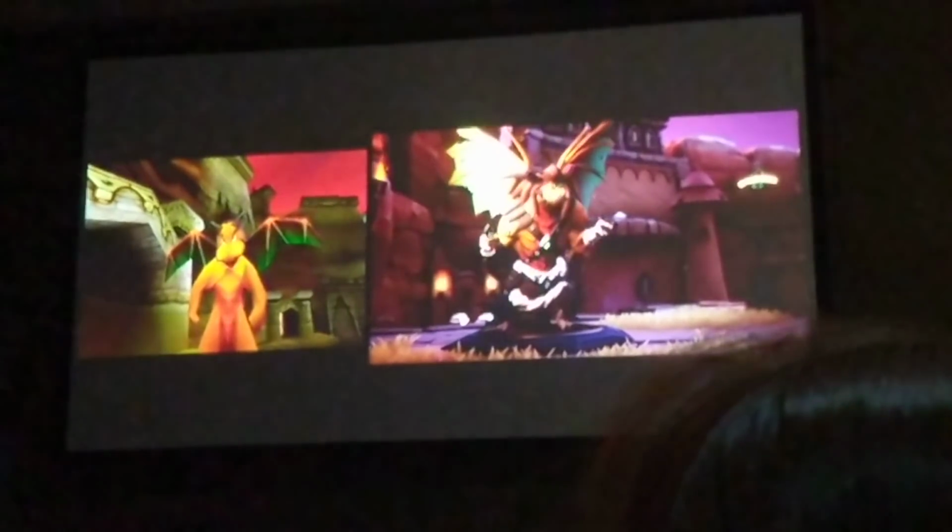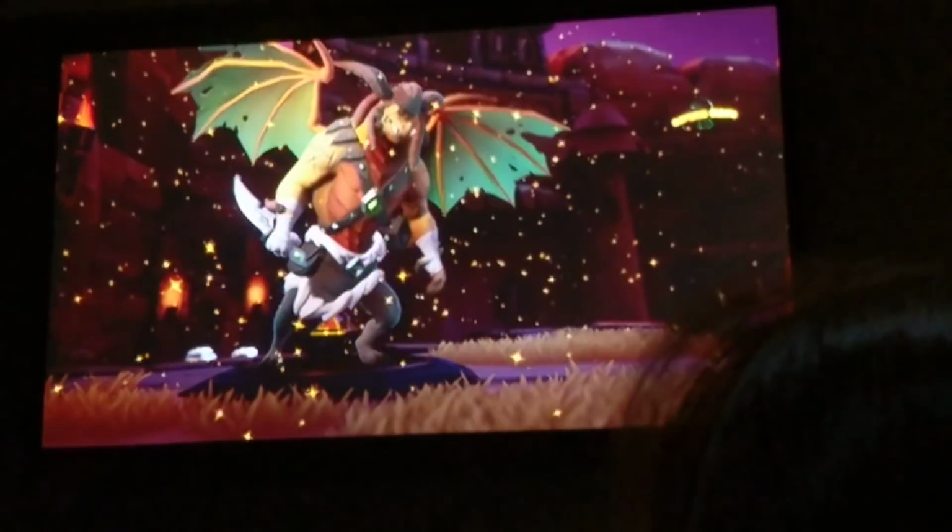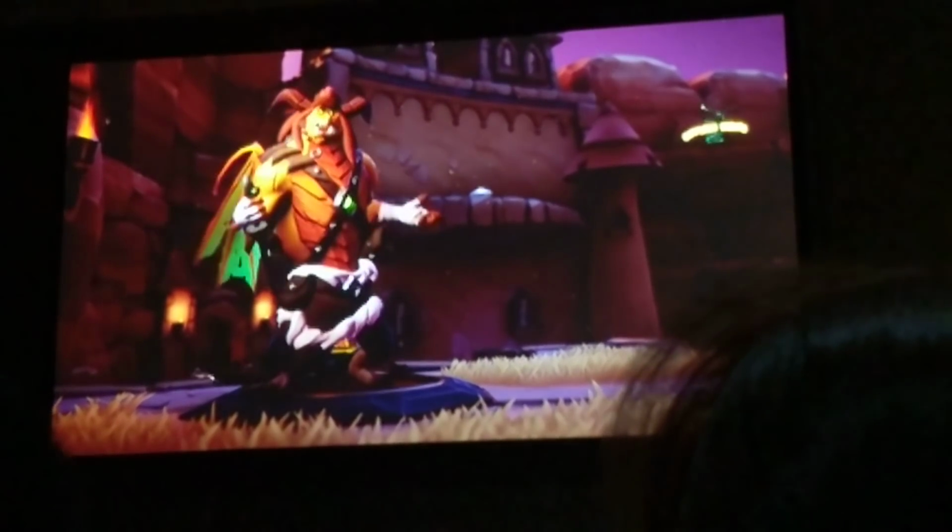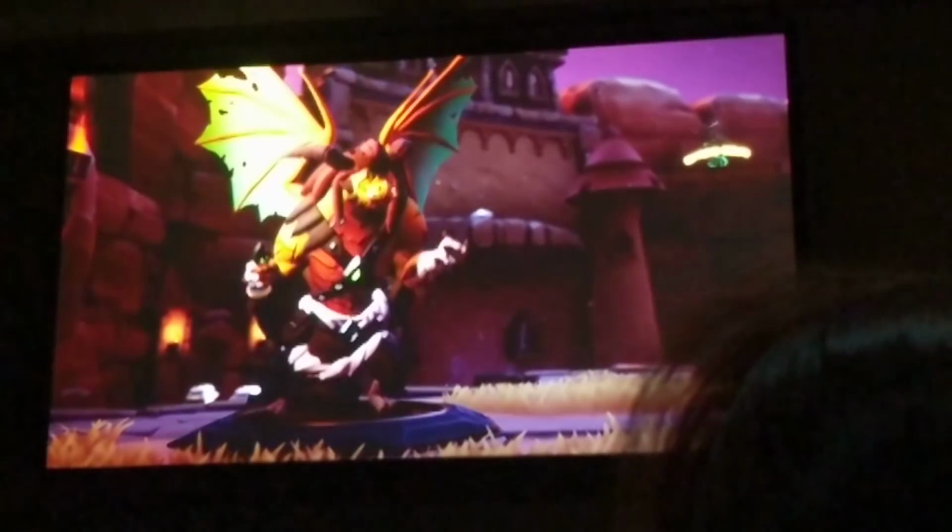Again, 120 polygons, right? So for the dragons in particular, we were like, these are all characters that fans have come to love, right? Even though they all kind of look alike, and there are different factions of dragons in each of the worlds, but they're all similar. So we really wanted to take this opportunity so that every time you unlock and free one of these dragons, you're freeing a new character. And so the Peacekeepers have a different look from the Magic Crafters, who have a different look from the Dreamweavers, and every one of them really comes to life in the new game. It was so much fun.